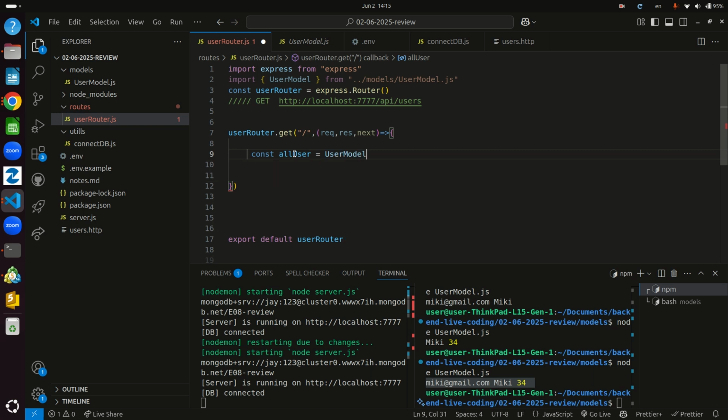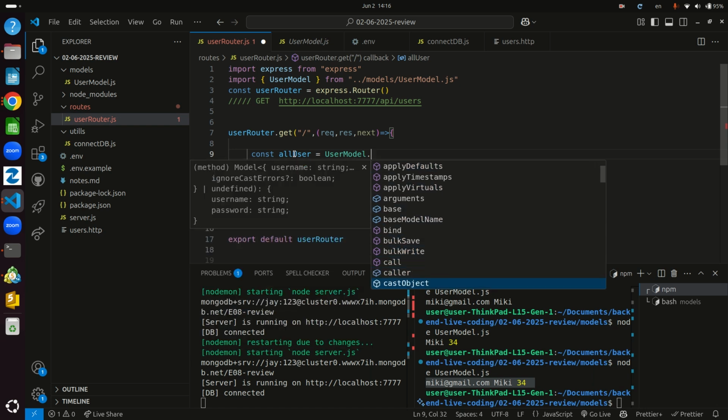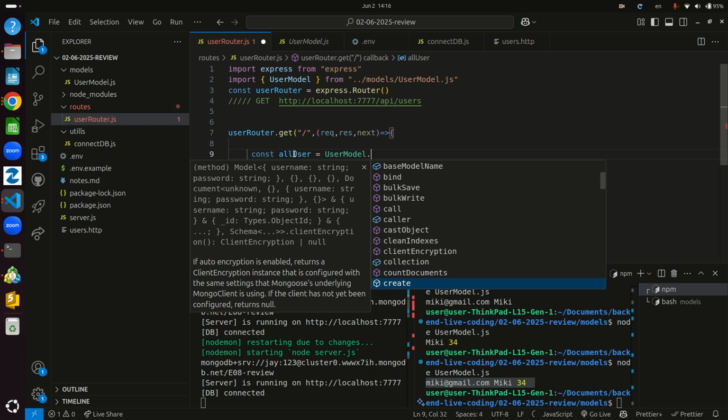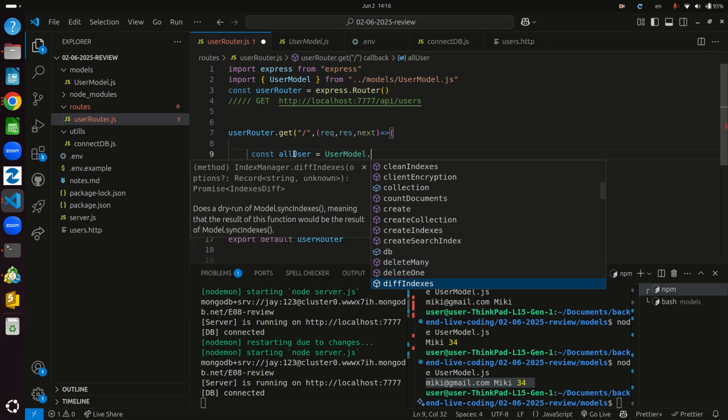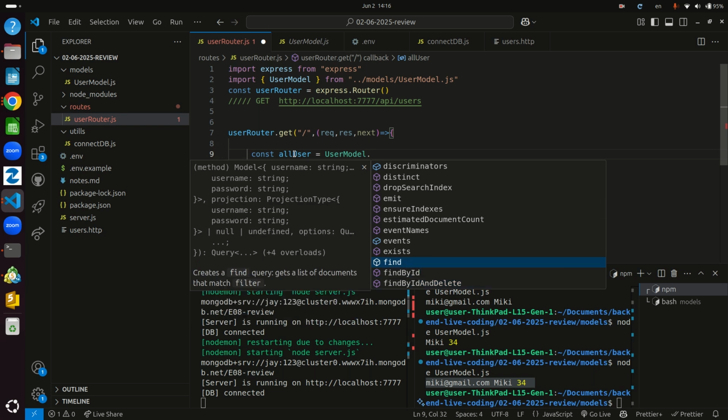If you put a dot, it gives you a bunch of methods. There are a lot of them, and we will use some of them. But today, the thing that we want to use is find. What does it do?